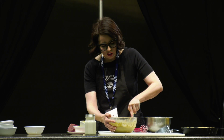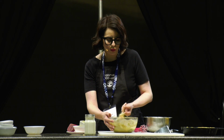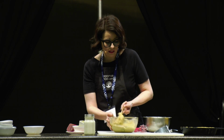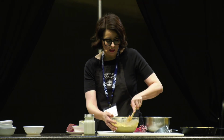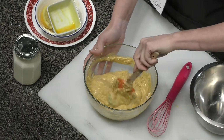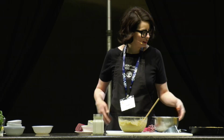So we're just gonna turn and fold until we no longer see any dry ingredients. And that looks pretty good. We're good to go now.